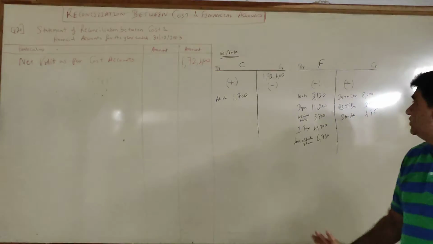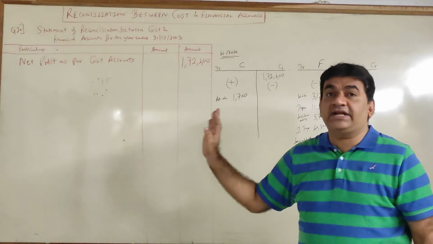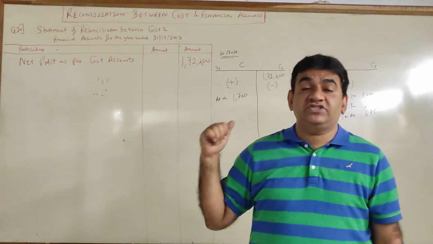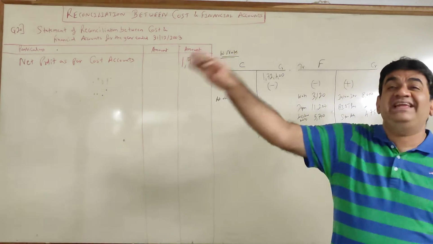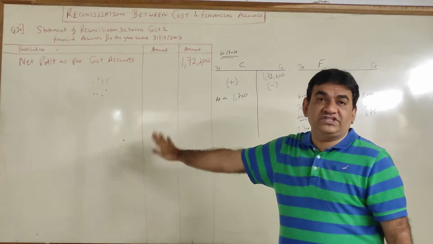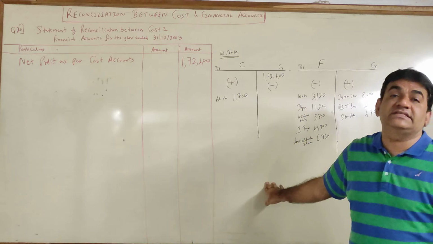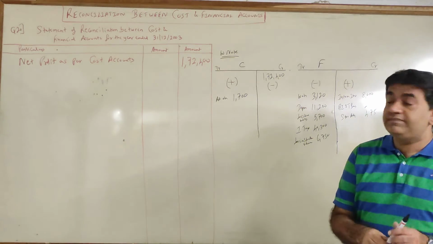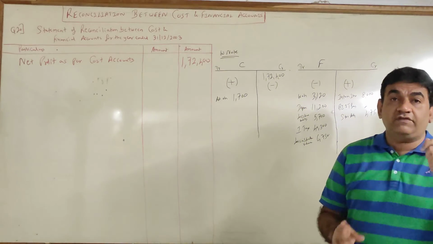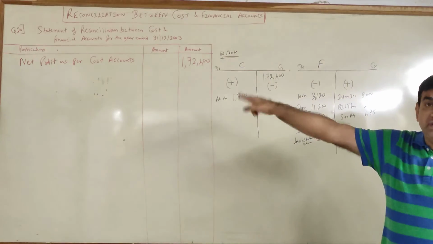Got it, guys? So by doing this, we have completed the rough work, that is your working note. Remember, that is the base. If you do only till here, you will get a 0 in the exam, because marks are not for this, marks are for this table. But this working is the base. Clear now? Before we go there, you have to be thorough with this. I'll explain again. We started with profit as per cost accounts.